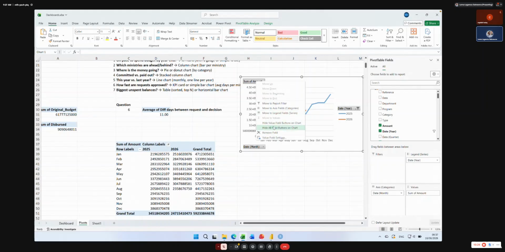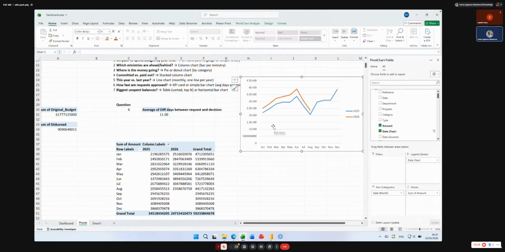Hide all the field buttons, and then you customize your plot.